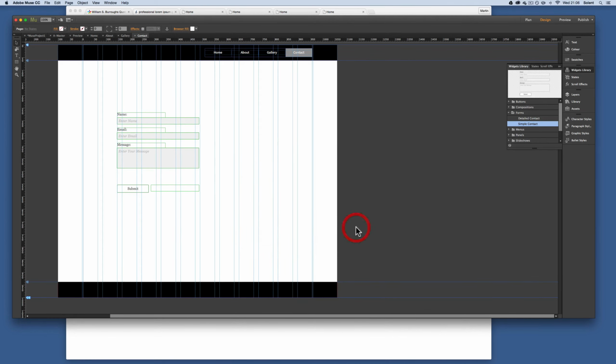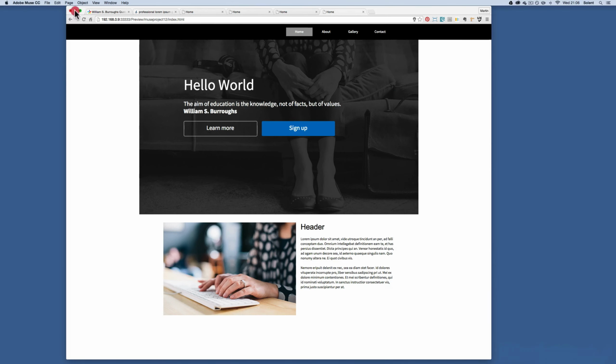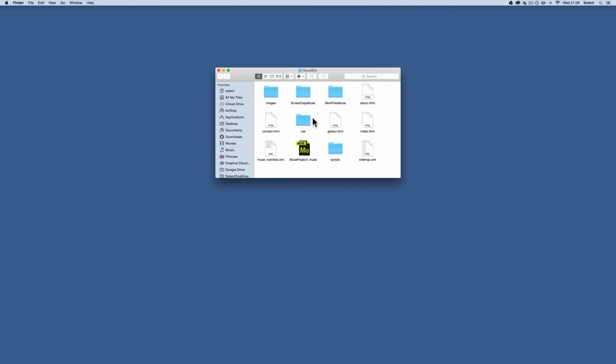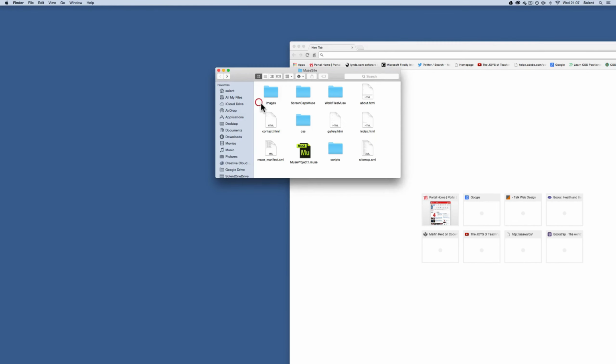It comes up with the contact form. I've got a few problems with that, but that's fine. Now I will close these down like that, open up here. What it's done is saved all those inside here. So we have our Muse file, and then also we have each of our documents, and it's also created some scripts for us as well, form scripts, JS files, and also some style sheets for us as well. Okay, and all I will do is come over here and drag out the index.